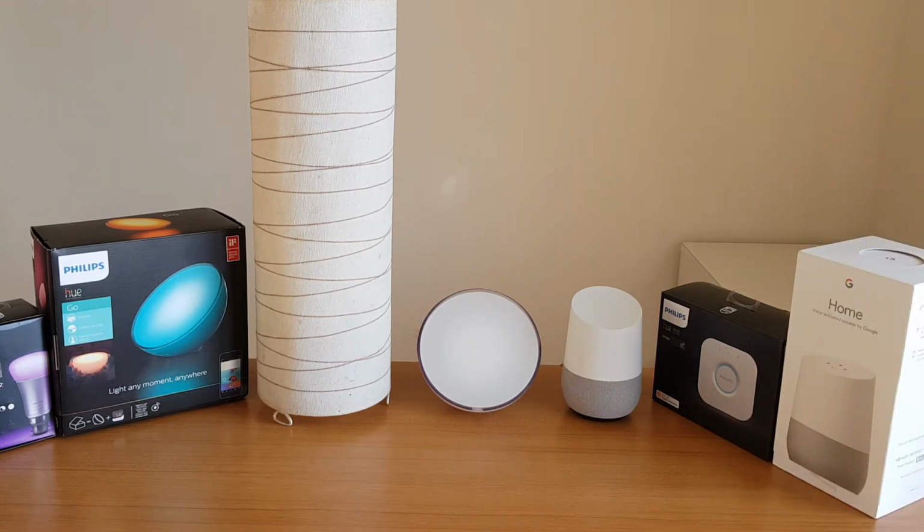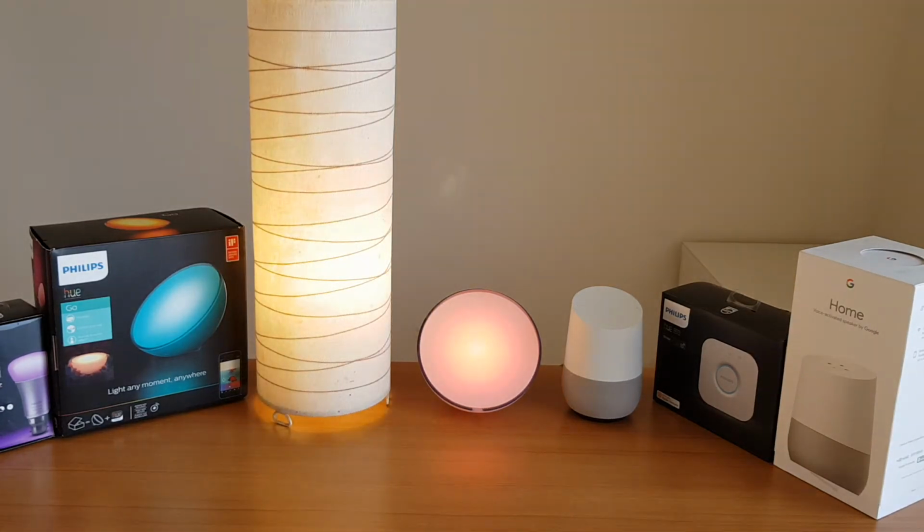So if I just want to switch on the bedroom light, I'll simply ask Google to do so. Like this. "Okay Google, switch on the bedroom light please." Okay, turning on light 4. "Okay Google, switch on the living room light." Sure, turning on 3 lights. "Okay Google, change the light color to blue."